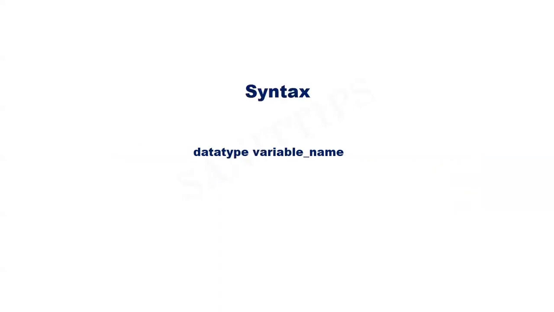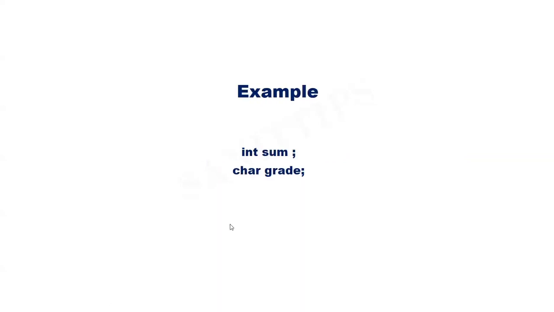The syntax for declaring a variable is: data type, then variable name. The data type specifies the type of value that will be stored in the variable and determines the amount of memory allocated for it. When declaration and definition are the same, the necessary amount of memory will be allocated. For example, to declare an integer variable named sum, we write int sum, where sum is the variable name and int is the data type meaning integer. Similarly, to create a character variable called grade, we declare it as char grade, where char is the data type.